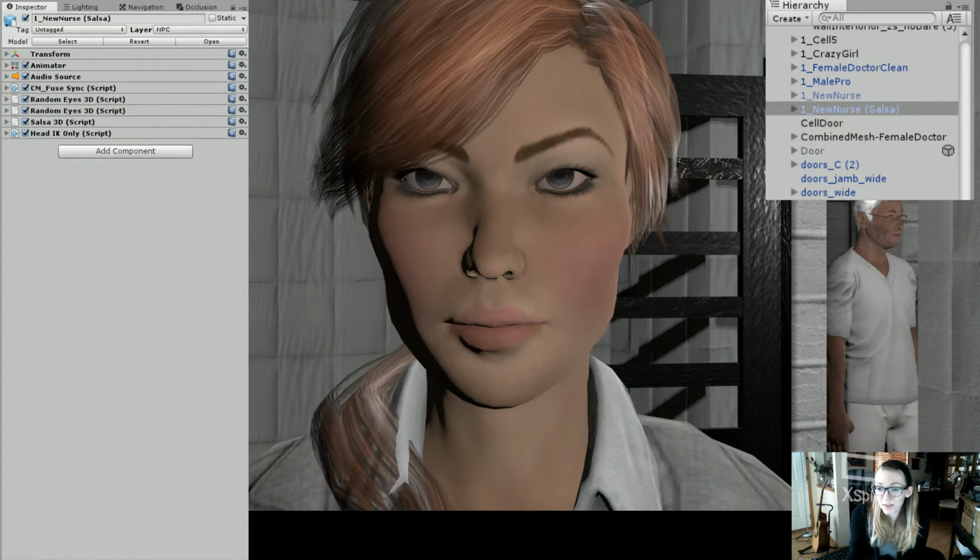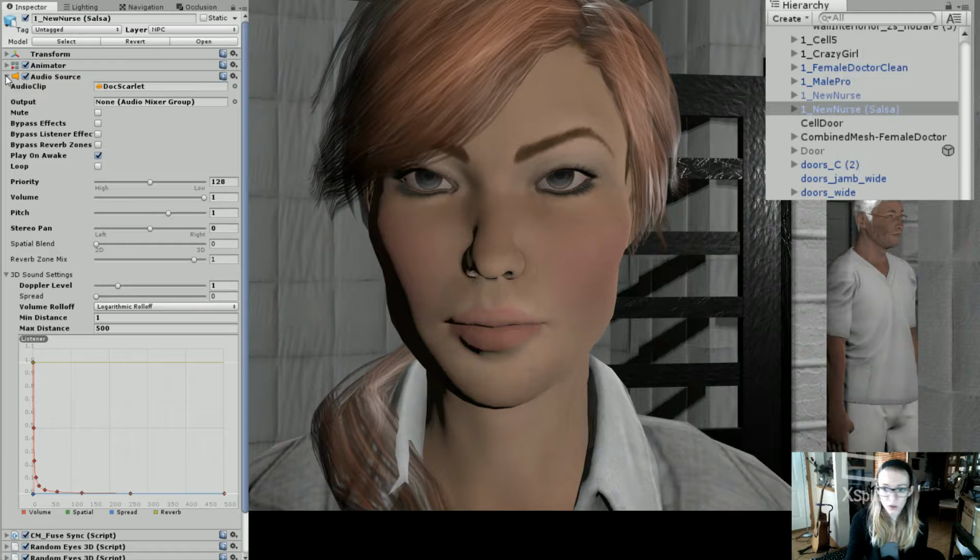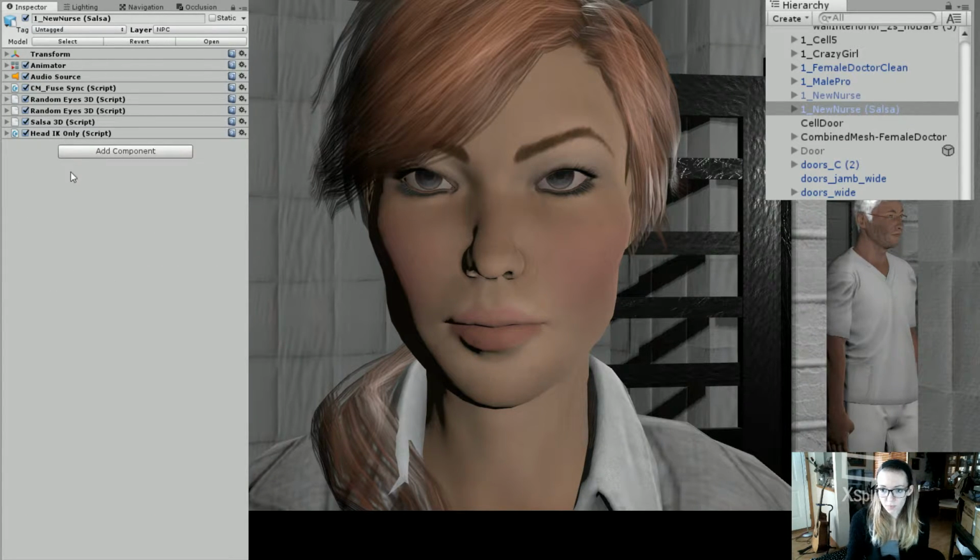So that's basically it. That's all you would do, and then you're good to go and your mouth moves. Obviously it moves a little bit off from the audio. You can't actually customize when her mouth is moving. It's all based on the actual volume of the audio clip. So that's Salsa, so now you guys can see how it works. And now I'm going to bring up Lip Sync Pro real quick here.